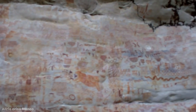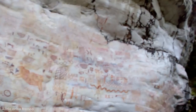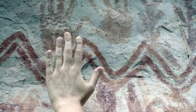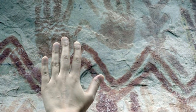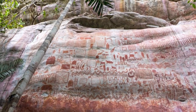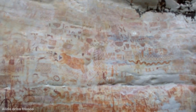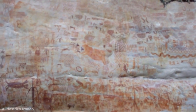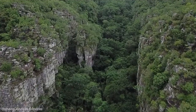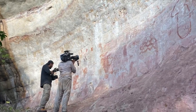Among the images are representations of giant sloths, horses that were only present in the region during the last ice age, and a few other long-extinct species, which has allowed researchers to narrow down when the artworks were painted. It now looks very likely that they're at least 12,500 years old. By studying them further, they're expected to give an incredible insight into the lives of the first people to live in the region, and could lead to further significant discoveries along the way.